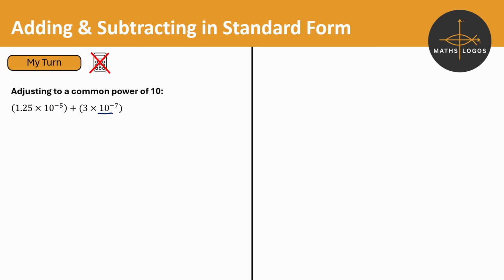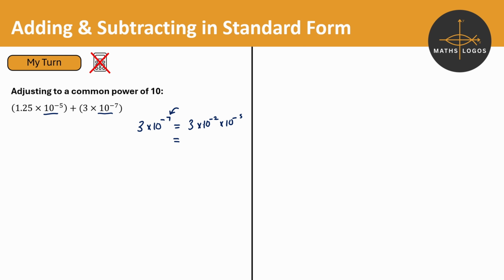So what we want to do is we want to adjust them both so they're written as 10 to the negative 5. Let's start by adjusting our 3 multiplied by 10 to the negative 7. Like before, I'm going to borrow tens from this, so to speak. I'm going to write it as 3 multiplied by 10 to the negative 2 multiplied by 10 to the negative 5. So hopefully you see how I've borrowed 2 tens from the 10 to the negative 7. Like I said before, we're not actually taking away tens, we're just rewriting our calculation.